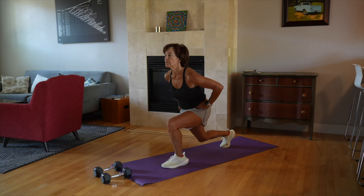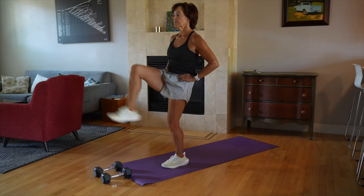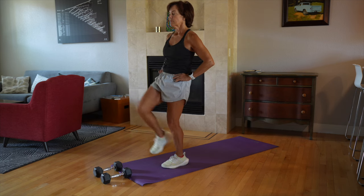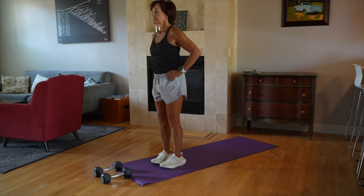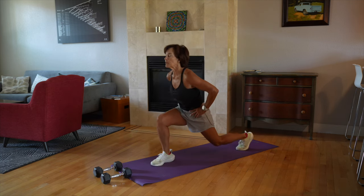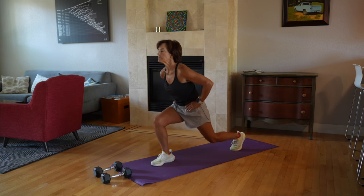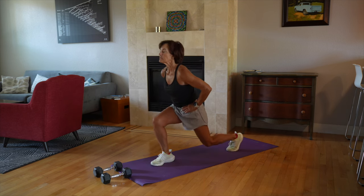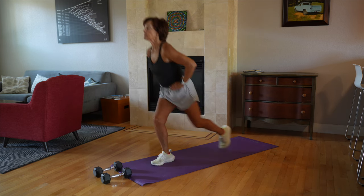I can also extend that front leg. Now that becomes a little bit more range of motion and work, but it should go nice and smooth. No jerking, no speeding up or accelerating on the way down. You're not coming into a thud when you set that foot back. And when you're truly in a lunge, your rear heels should be up, not down. So reaching it further back.